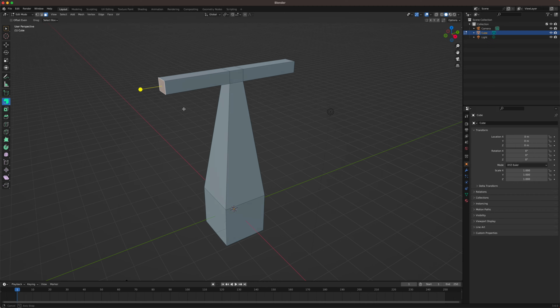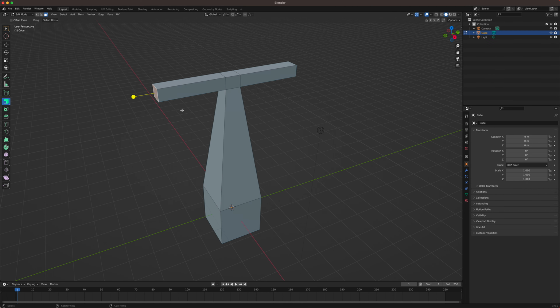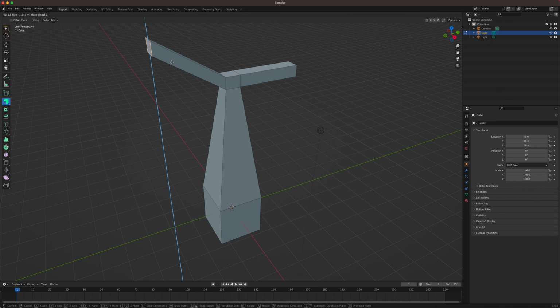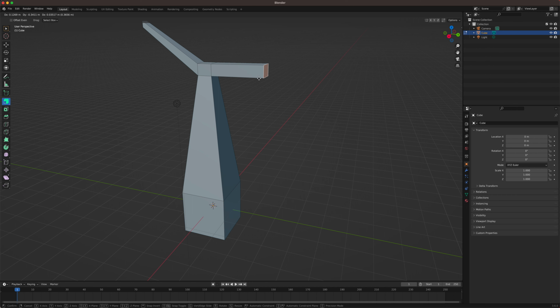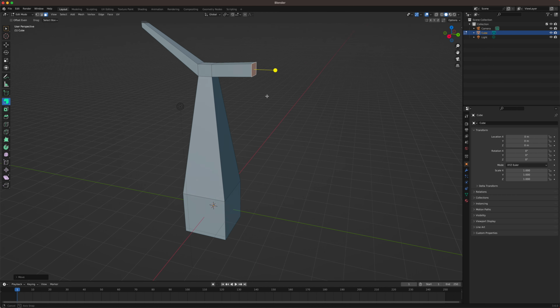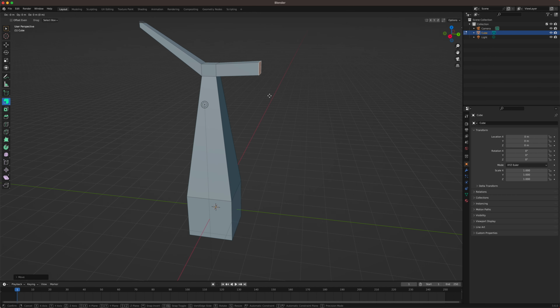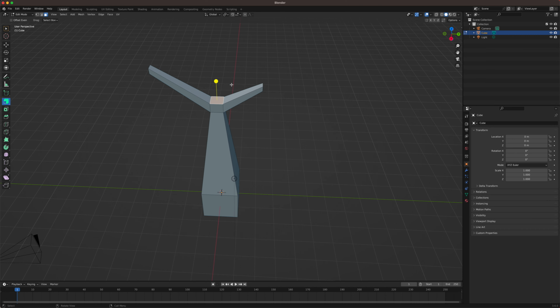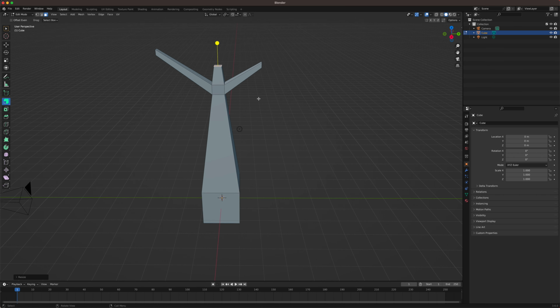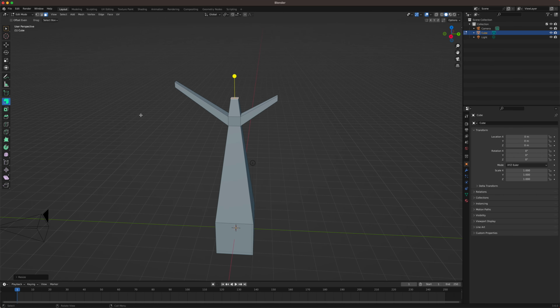Okay, now I will take this shape, and maybe I'll just grab it and move it on the Z, and then press S to scale that. I will take this one, grab it, maybe slide it a little bit closer, and then grab it again, press Z, and press S to scale that down. I'm going to take this also, and let's press E to extrude, and S to scale. Okay, that's fine for now.